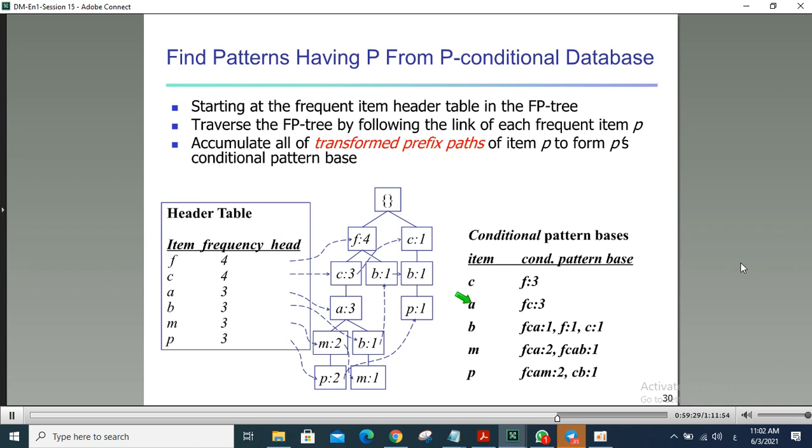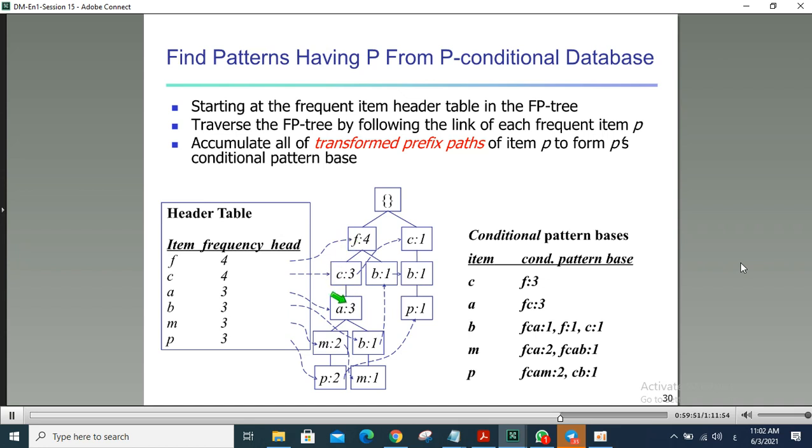Is their combination frequent? As I checked, the frequency of their combination is 3.